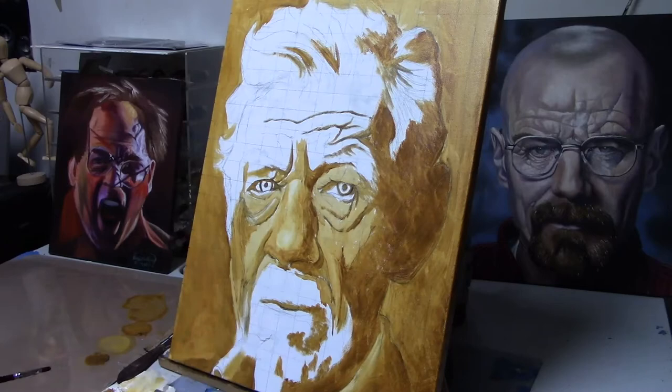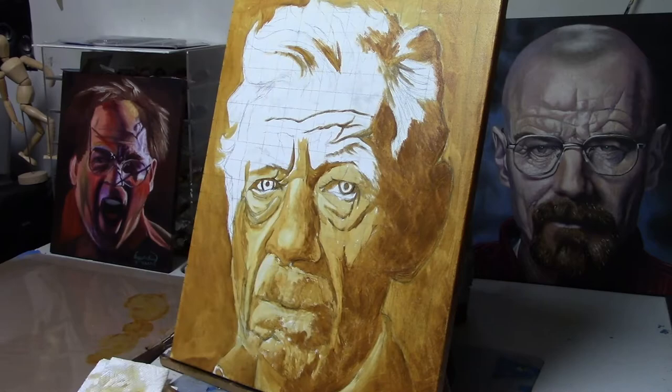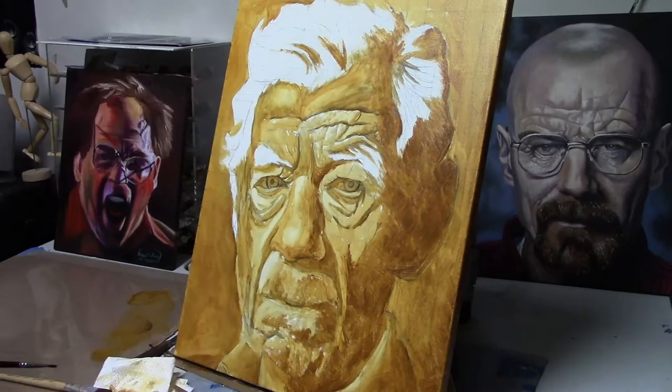It's a good idea to do an underpainting for two reasons. First, it helps give you a solid foundation to paint on and helps block out the white canvas below. Without an underpainting, I find that the canvas tends to come through in more transparent areas. The other reason is because it helps you understand the values of the image before you ever start thinking about color. It's not 100% necessary, but it's good practice.